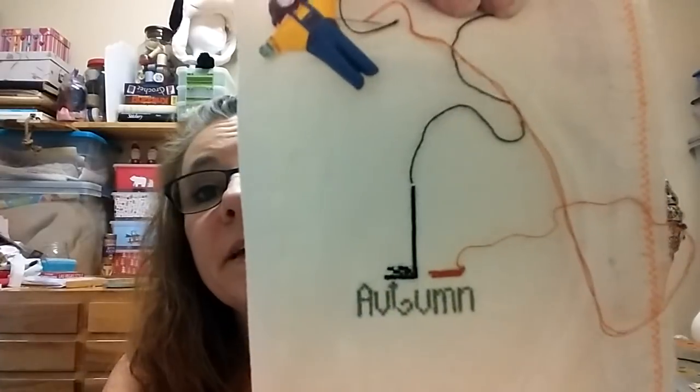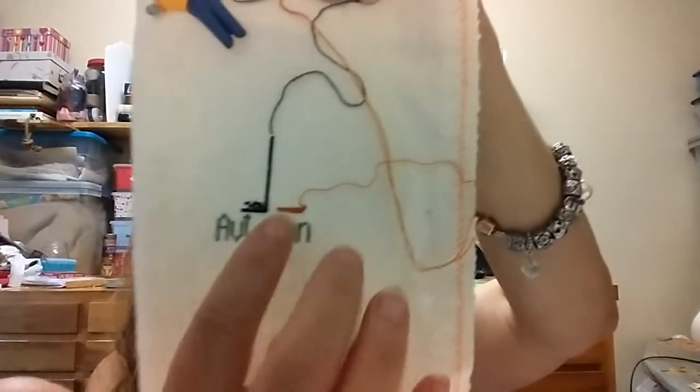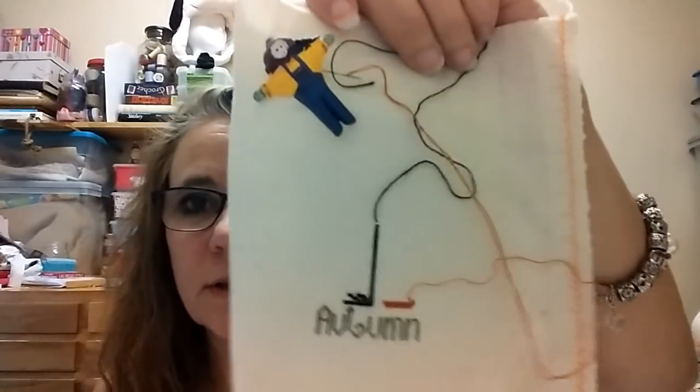I've managed to get in Autumn, 1 foot, and leg, and a little bit of pumpkin. My hoop was like right here, and I couldn't keep going up on the leg, so I was like, well, screw that. So there it stays. Because I'm awesome like that. But hey, at least that's only 2 years instead of 3.